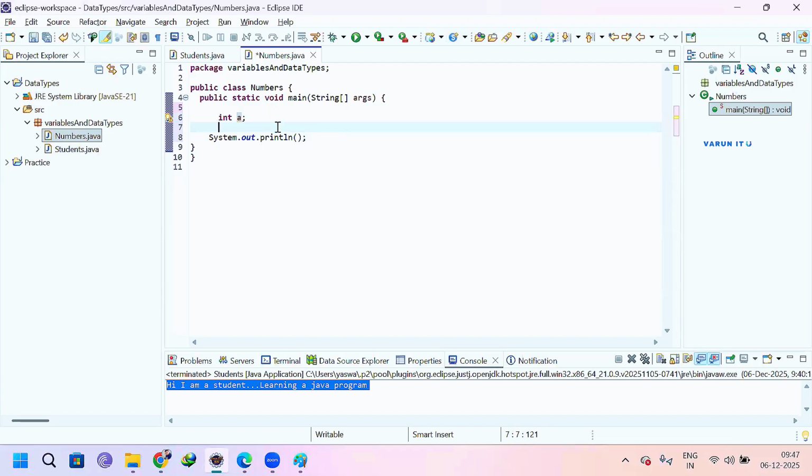Now, sir, see here I will write two statements. I have to print a, whatever the variable we have. People will make mistakes here only.